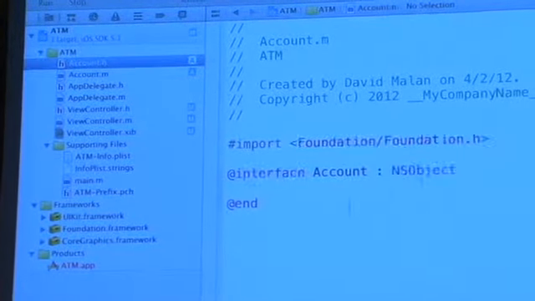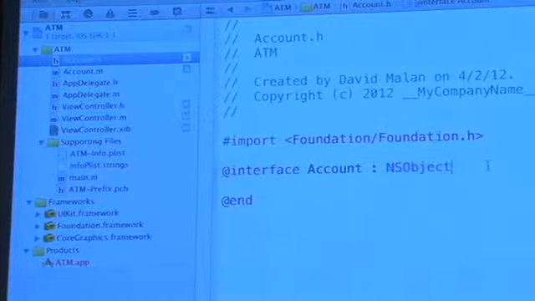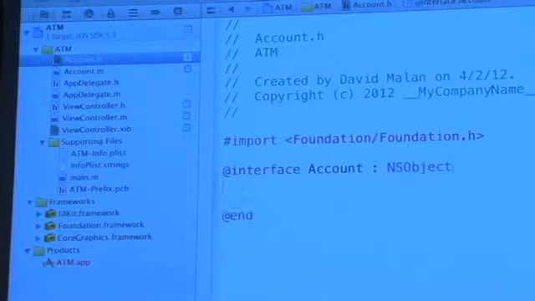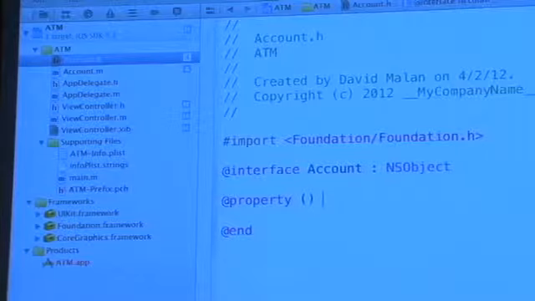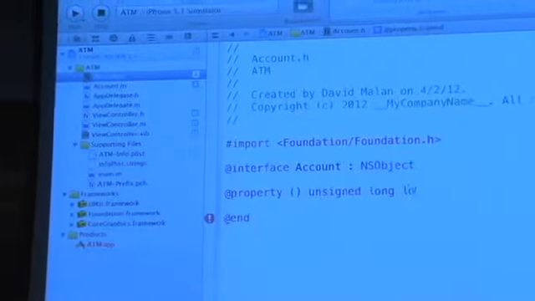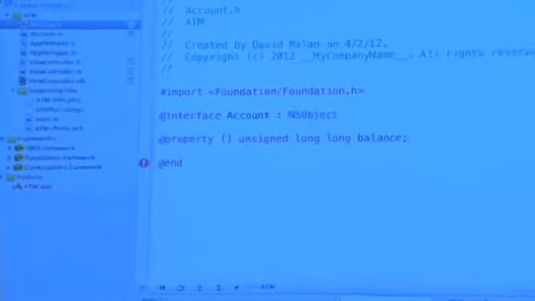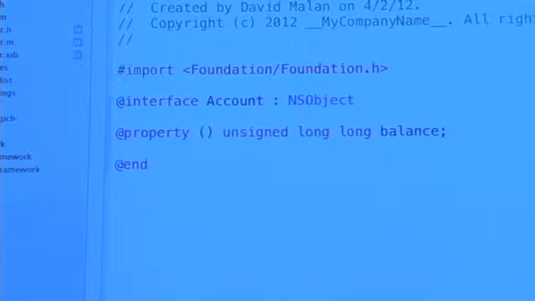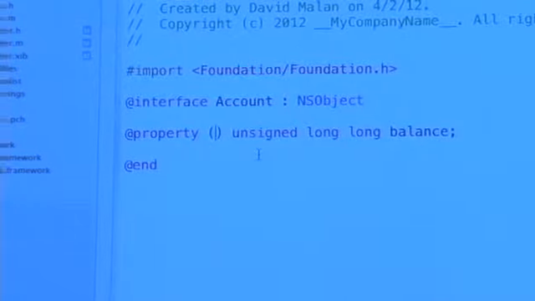All right, so I want to have an implementation here of an account. So we need to keep around this unsigned long. I can do this in a couple of ways, but properties tend to be pretty nice. So let's just start it off as a property. I'll come back to the parenthesized list, and I'm going to go ahead and do this as an unsigned long balance, though we could have a few different options there. And I'm just doing dollar amounts, no cents. And now for this property, what attributes are appropriate if I'm going to synthesize its getter and setter?